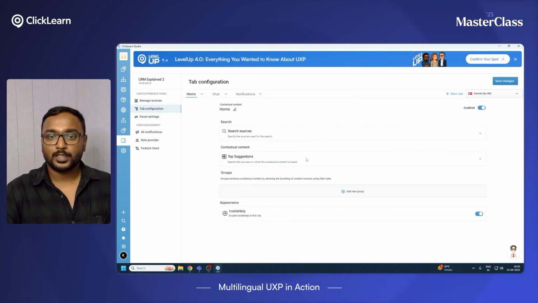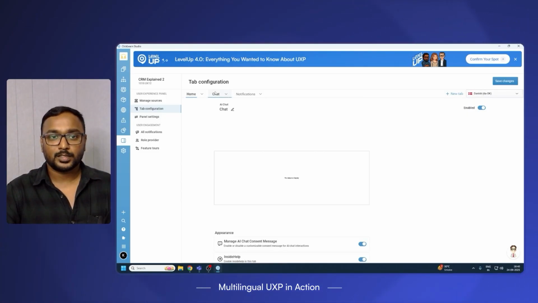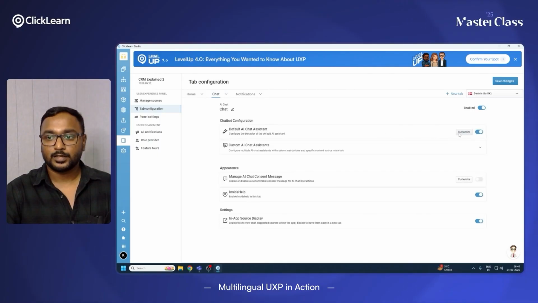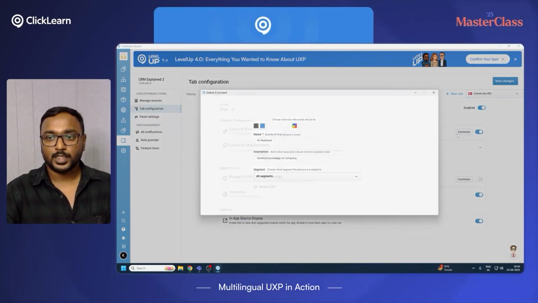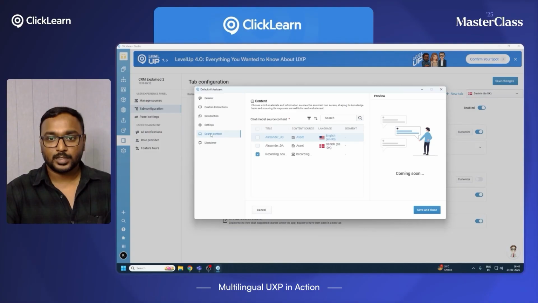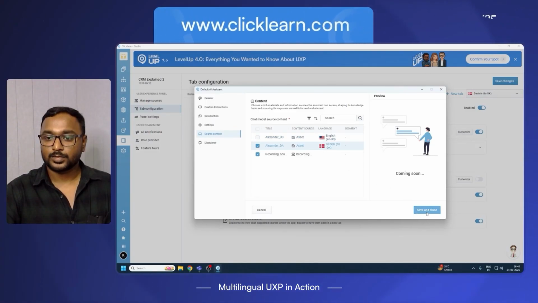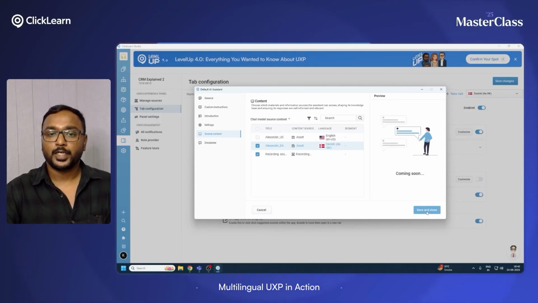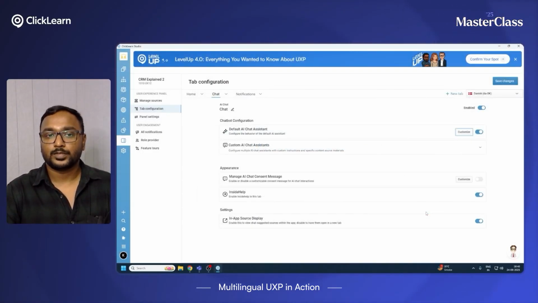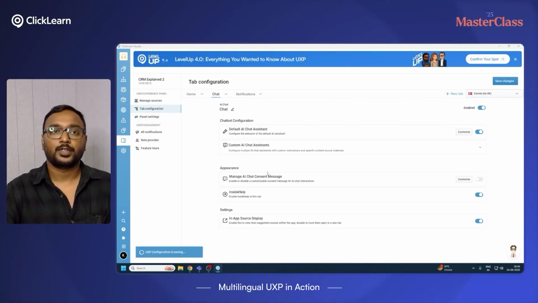So I have the recordings that are in Danish, and I have my top suggestions in Danish. Let me click on chat, customize the chat, source content, and I can use the Danish source, the PDF which I imported for Danish language. Save and close the tab configuration.